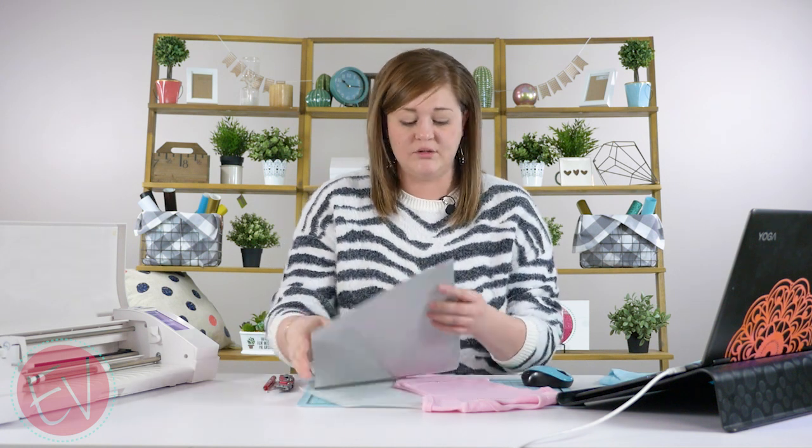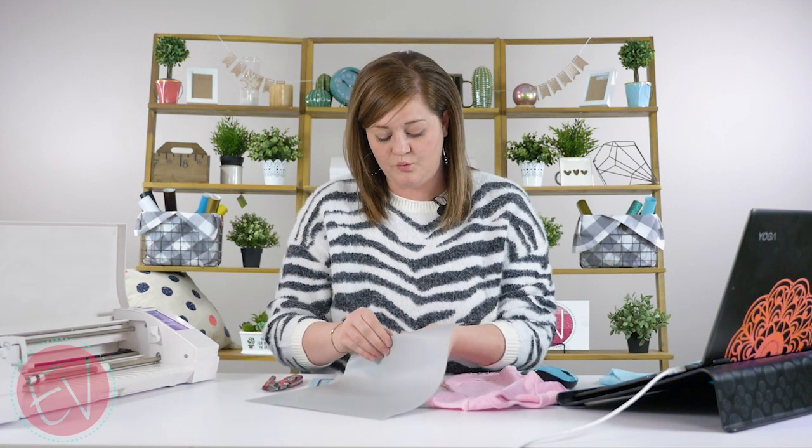Now that your image is finished cutting, you just unload it from your machine. Machines will vary, whether you're using a Silhouette or a Cricut. Be sure to check out our machine settings on the homepage of the website for Twinkle cut settings. Now that it's finished cutting, we're just going to weed out what we don't want.